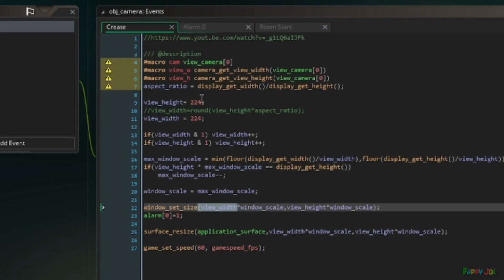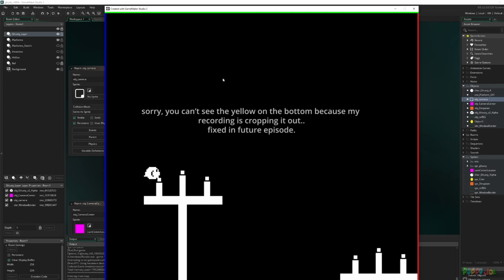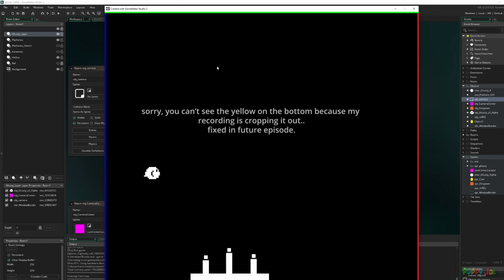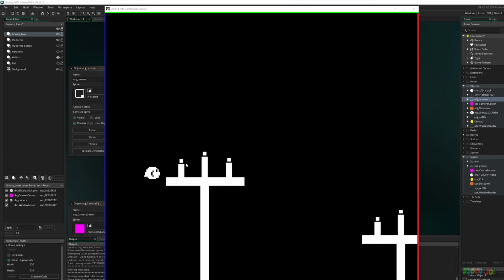Okay. Oh, maybe because these are completely wrong. Oh, it's so stupid. Maybe it's because it's completely wrong. Okay, well, wasn't that a lot easier than doing what I just did? Okay. What am I seeing here? We have the screen border, so we know where the edge of the screen is.